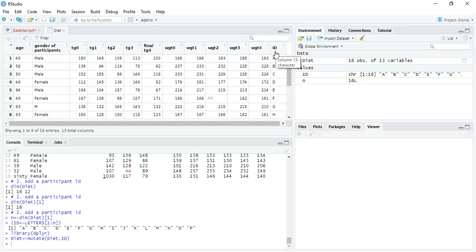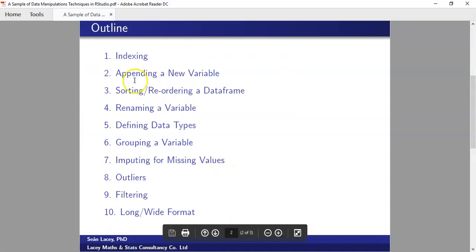Okay. Now, the one thing that I wouldn't necessarily like with this, and this is just purely down to formatting, nothing to do with any kind of descriptive statistics later on or anything like that, is I would feel if we're going to have a subject ID or a participant ID, we should have it at the very start. I would just think that it looks better if our ID measurement is at the very start, and that's what we're going to be looking at when it comes to the third point here.